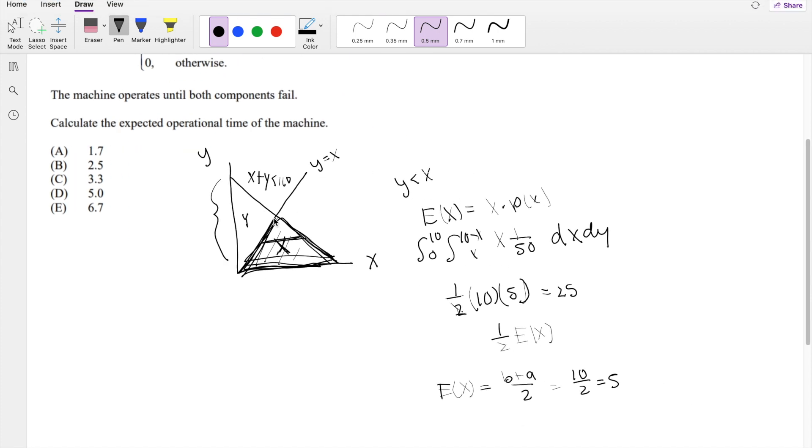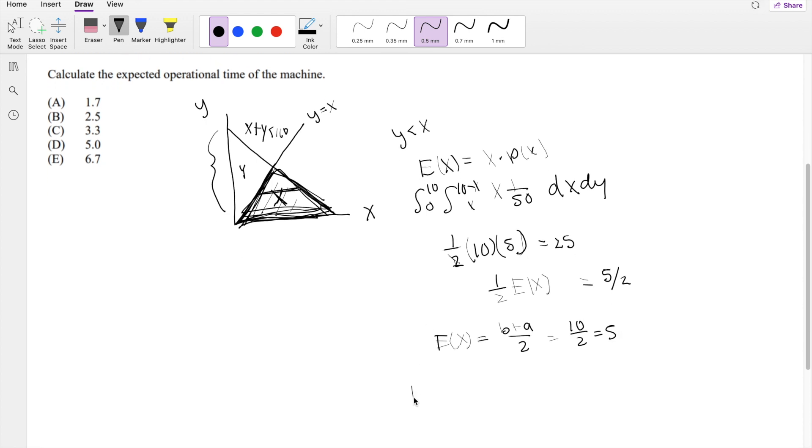So they're saying that this lower triangle, the expected value of this thingy, is 1 half the expected value of x, so in our case, this is going to be 5 halves, and likewise, we can say the same thing for the top triangle. The top triangle is also 1 half of the expected value of y, so then we know this is also equal to 5 halves.